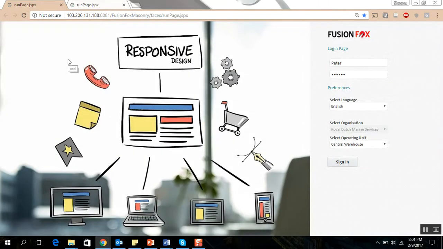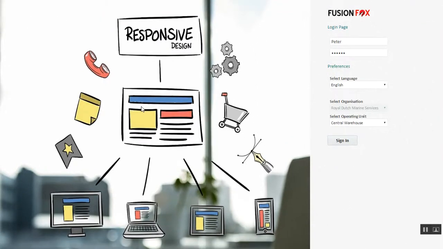Now diving into the application itself, the FusionFox Enterprise Resource Planning solution is a cloud-enabled solution which allows browser-based access, which makes it independent of any browser or independent of any device. It can be accessed on a mobile device as well as on a computer or a laptop. Therefore, as the user reaches the login page via the link provided, if he or she has access to the application, the link will open up in whichever device they wish to access the application from.